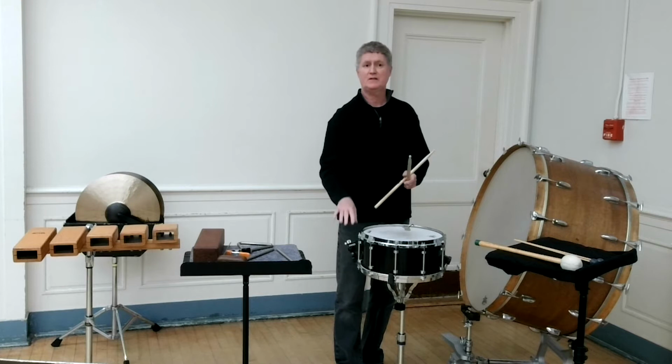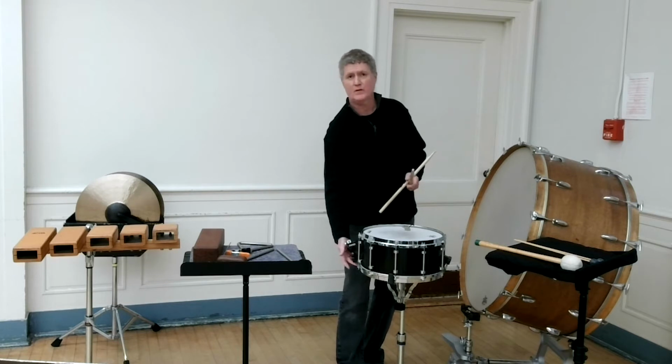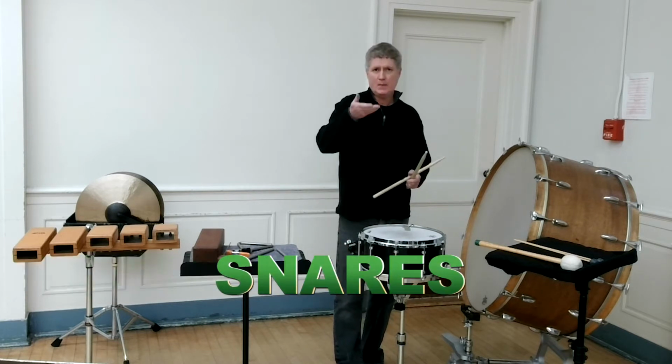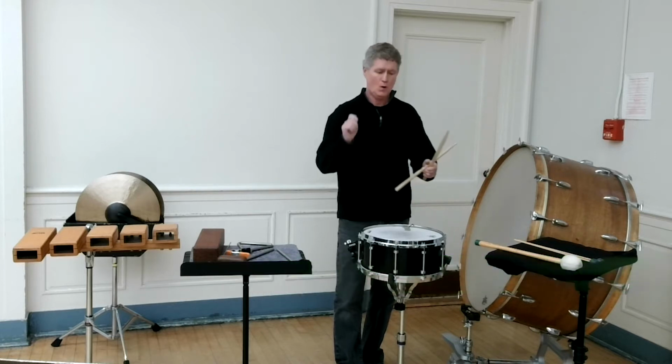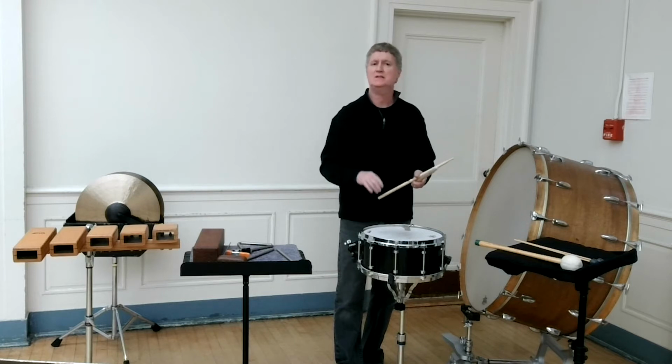But I have a lever here on the side of the drum. When I push that lever, a set of wires down here called the snares come up and hit the bottom head and rest along the bottom head. When I hit the top, the vibration rattles those snares around, so it makes a different sound.